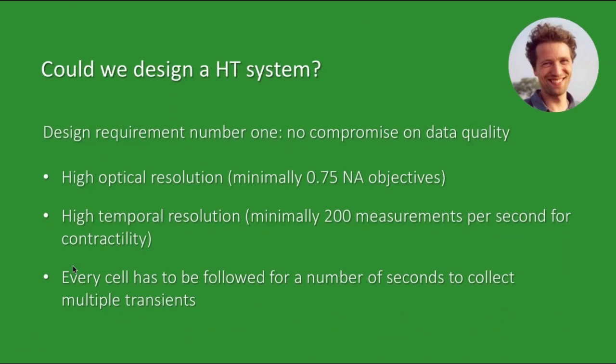You can go to a 5 times objective and then you see 100 cells, but you don't have the resolution to measure calcium well, or to measure contractility with high resolution. You can probably see it contract, but it's like a binary response. They contract or they don't, but you are interested in the kinetics. And I am definitely interested in getting to see sarcomere length. You don't see sarcomere length until you go to an objective with a numerical aperture of at least 0.75, and it limits you to 20 or 40 times objectives.